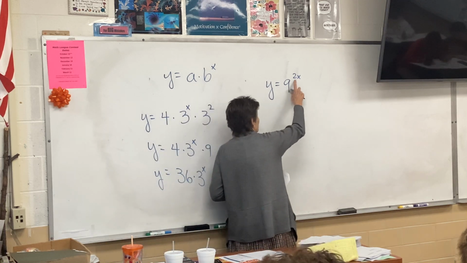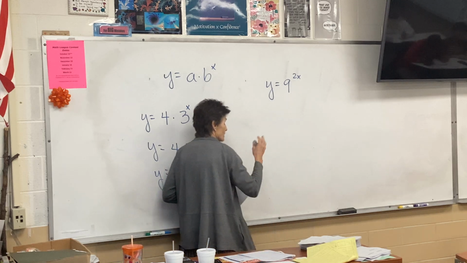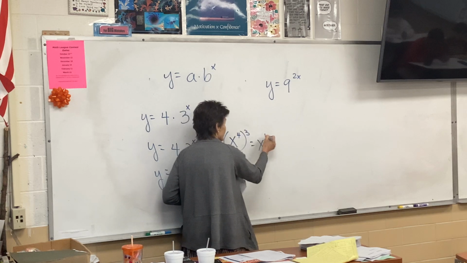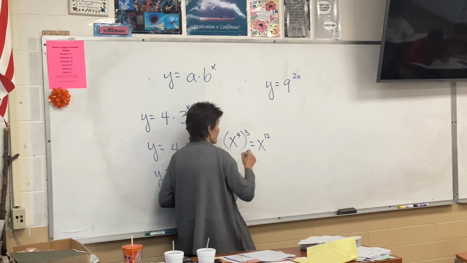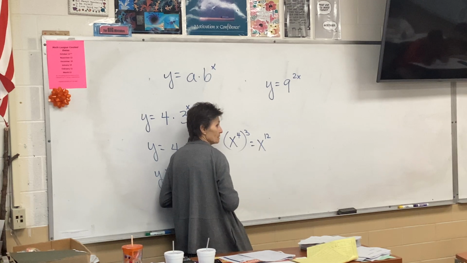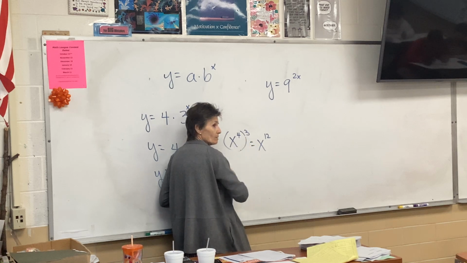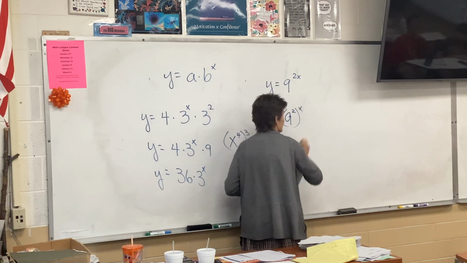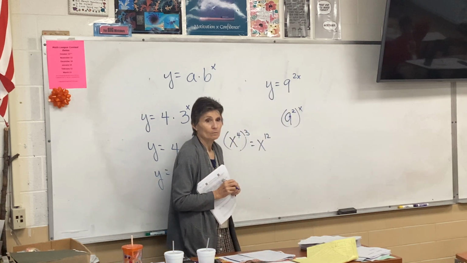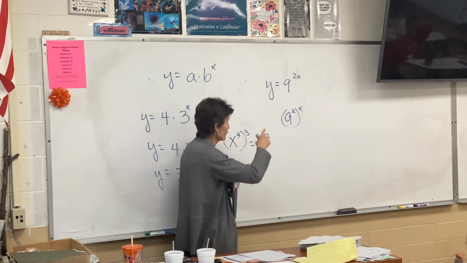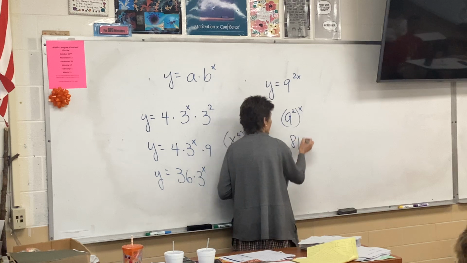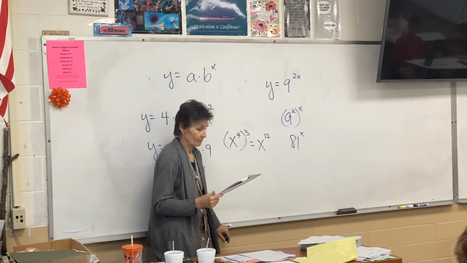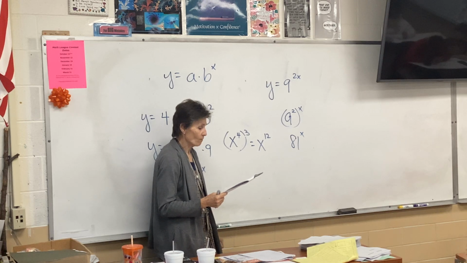Remember, think backwards, think about what we talked about before. We said x to the 4th to the 3rd is x to the 12th, right? So if exponents have been multiplied, doesn't that mean we had a power to a power situation? So this would be 9 squared to the x. Isn't that how you multiply exponents? And what's 9 squared? 81. So there it is, 81 to the x. All right, try example 4.